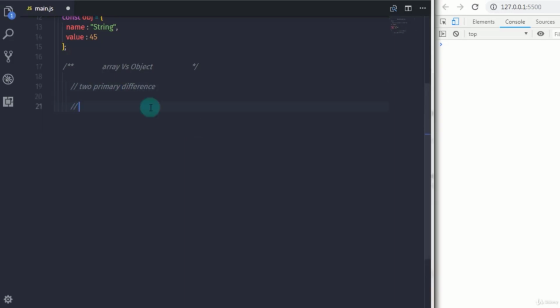When you create an array, it contains values indexed numerically. So if you want to access an array element, you need to specify the array index. Whereas when you're using an object, it contains properties indexed by string or symbol. So if you want to access an object property, you can't use index values. The object property can be accessed with the property string or symbol.